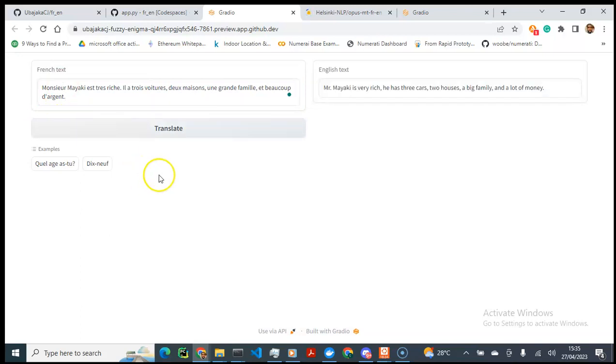Exactly, translate it. Monsieur Michael is very rich. He has 3 cars, 2 houses, a big family, and a lot of money.